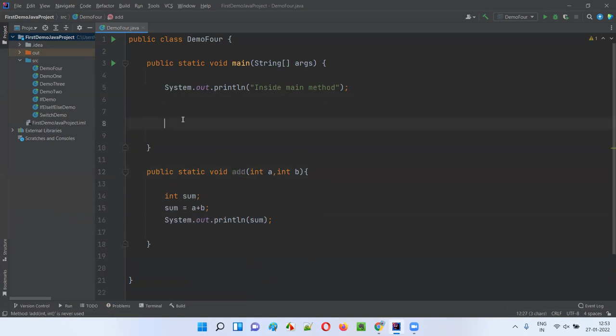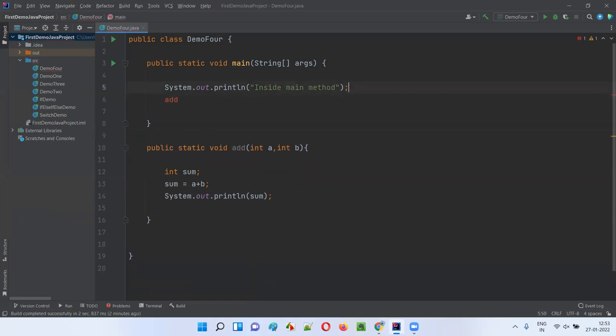The name of the method is add. I'll call this method like this. If I call like this, I'll get an error. Why am I getting the error here in the method calling statement? Because there are no arguments here, right? The number of arguments should match the number of parameters. Two parameters are there in this method, which will take the data into this method. But here no arguments I'm passing. That's why Java will not allow you to call the method like this. Based on the number of parameters available, that many arguments you have to provide.